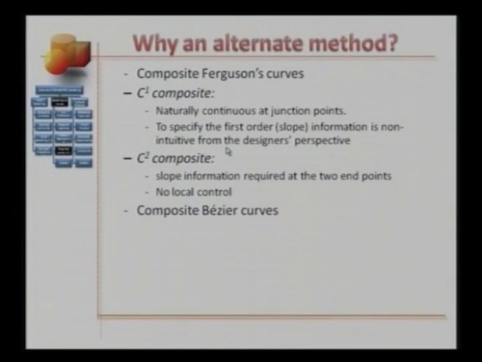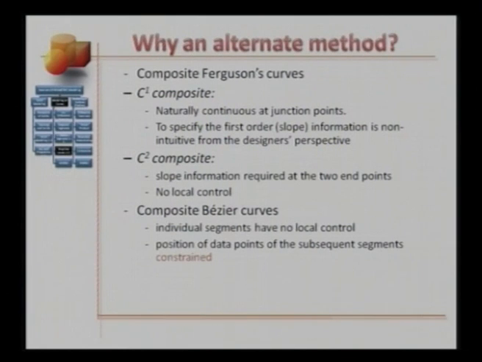In the case of composite Bezier curves that we had recently studied, once again, individual segments constituting a composite Bezier curve do not have local control. The positions of data points of these subsequent segments are constrained. Anyhow, this is what I emphasize, and this is what is going to motivate us to pursue the design of spline segments and curves.